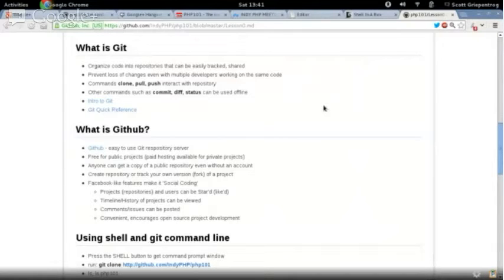Git is a tool that's used for keeping track of your projects, and also changes on your projects, and it also allows you to easily share information with other developers. So in a large corporate environment, for example, or even just a small team, and especially on the open internet doing open source projects, when you have a lot of programmers coming and going, working on the same bit of code, obviously, if programmer A grabs a copy of the code off the server, makes some changes, programmer B grabs the same copy of the code off the server, makes some different changes. Merging those two guys' code changes together can be a problem, so that you don't lose those changes.